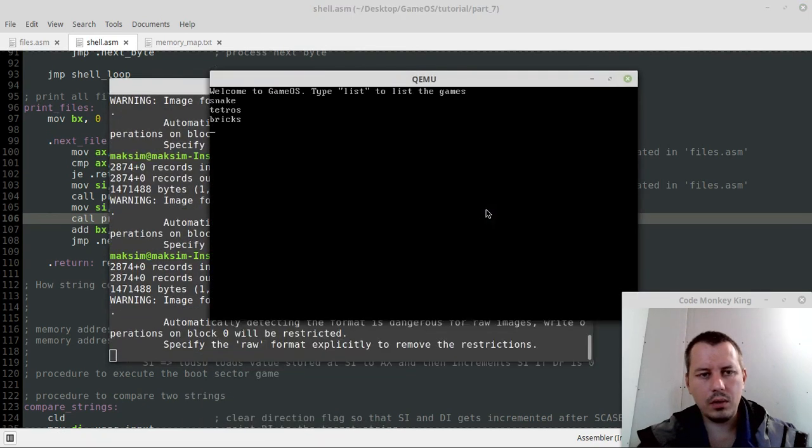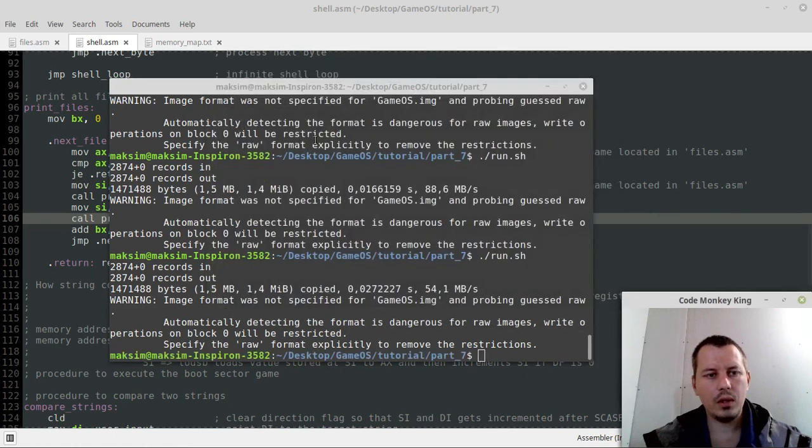All right, and here we go. Perfect, guys. So we just printed all the files we have, right? We've printed all the files we have in a loop, which is pretty awesome, right?